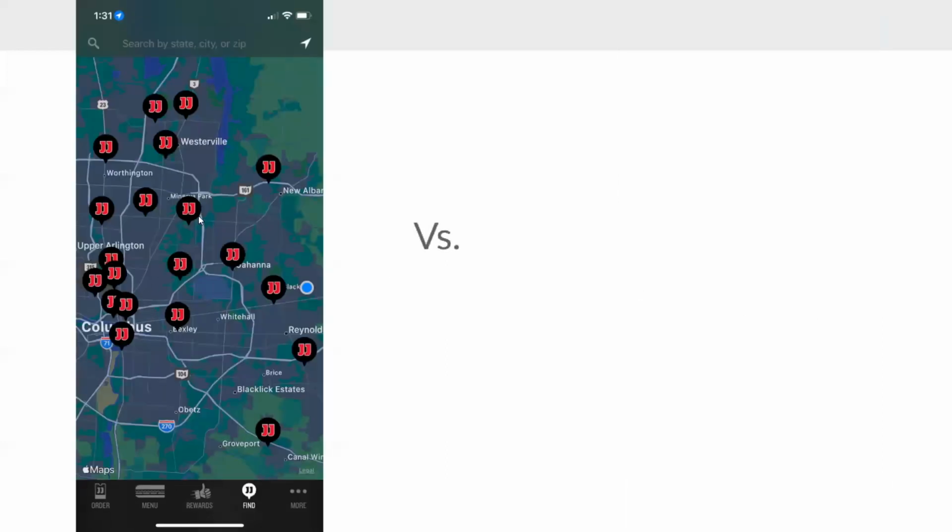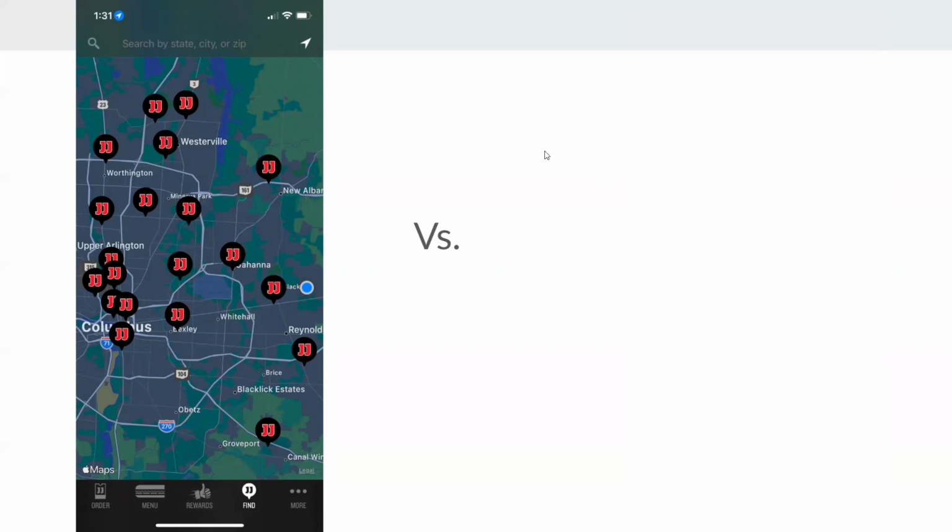And then this is the Find Jimmy John's screen. Normally, whenever you opened it up, it started to slow down the app because it had to connect to Apple Maps or Google Maps or whatever, and it loaded in all these locations. But I don't think that's personally necessary, or my group didn't, because it automatically assigns you to the closest store.